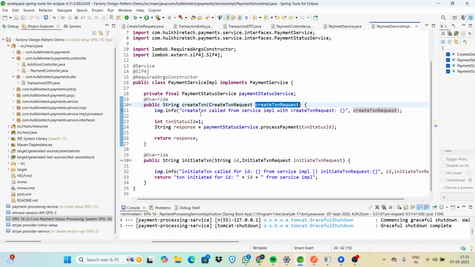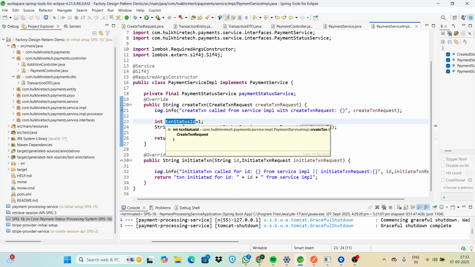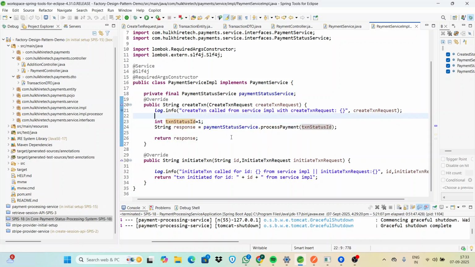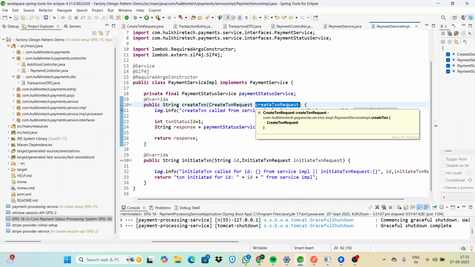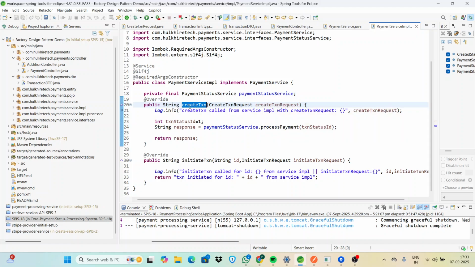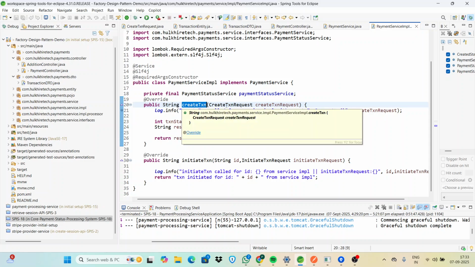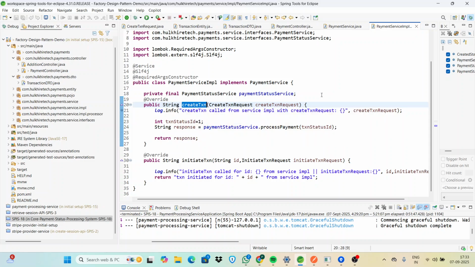Now see, here we are setting this transaction ID, and we are passing it. We are sending this request to the create transaction method of this payment service IMPL, and to save it to the database, we have to pass this request to the transaction status processor.